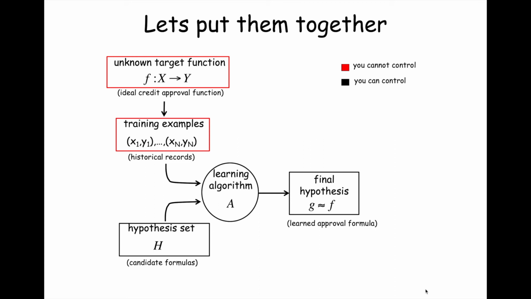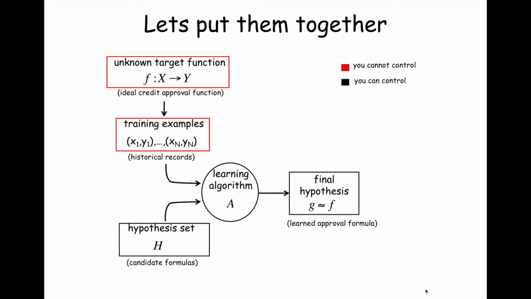You have control over the hypothesis set because you can decide something like, is it degree 10 polynomials or degree 5 polynomials? You have complete control over the family of functions you're going to search through. And so the combination of these two things: the hypothesis set, the candidate set of functions that you're going to search through, and the learning algorithm that you use to search. The learning algorithm, as a result of this search, is going to produce this final best hypothesis G. And you want a final best hypothesis G that best mimics the hidden ground truth target function over which you do not have control. Does that make sense?